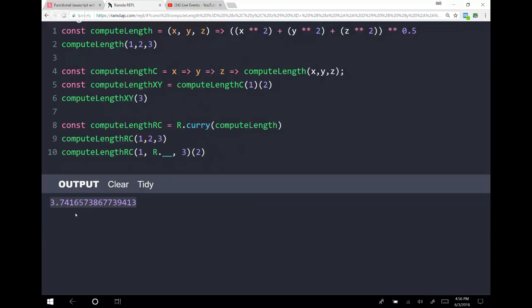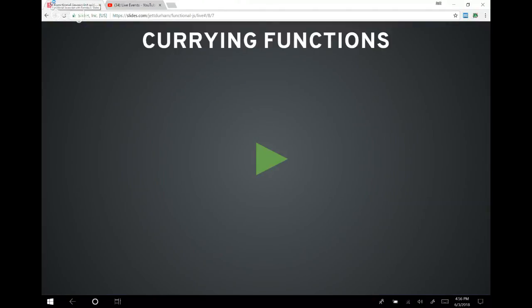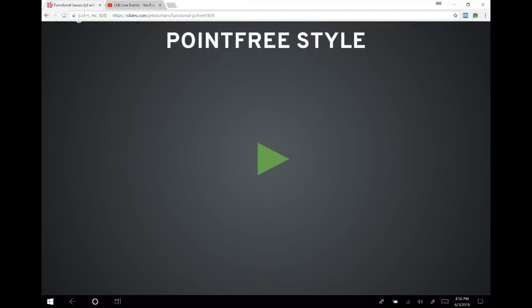So, okay. That's currying. Again, probably not immediately useful or immediately clear why that's useful, but we'll get there really quickly when we look at pipe and compose. Okay, before we get to pipe and compose, though, I want to talk about point freestyle, because to make pipe and compose useful and make sense, we need to leverage point freestyle.